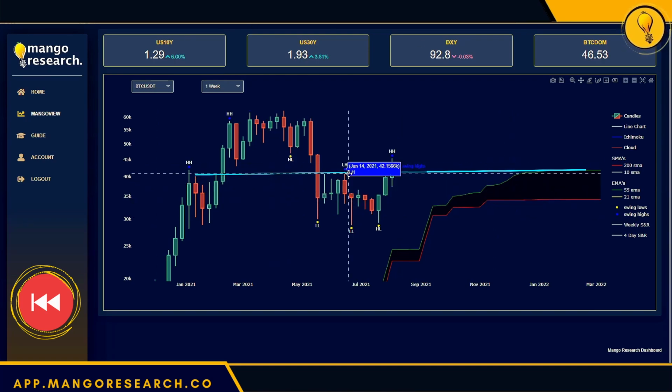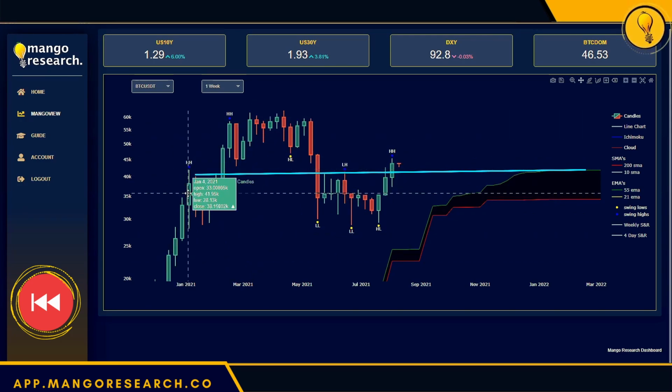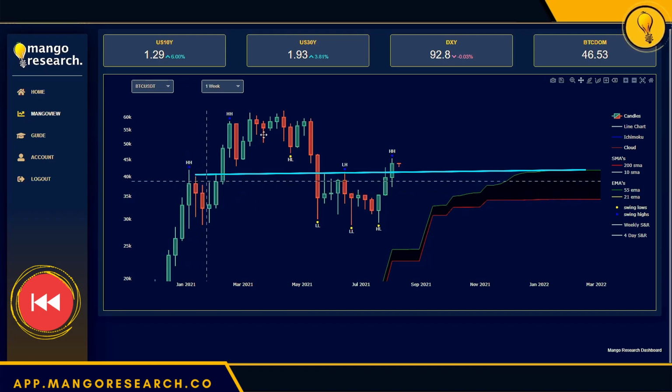So this lower high over here, we took it out. In fact, Krisha, you can see the importance of this lower high, because if you go over to this high marked on the run up, you can simply hover your cursor over the candle and you can see the high was sitting around $41,900.